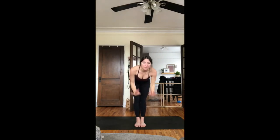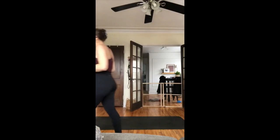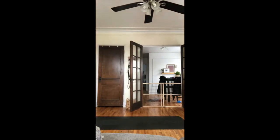Exhale, chaturanga. Plant your hands. Step your feet back. Option to skip this and just do high plank. Inhale, upward facing dog. Exhale, downward facing dog. Curl your toes. Lift your hips up. Take a full breath in. Open mouth. Exhale. Beautiful job.